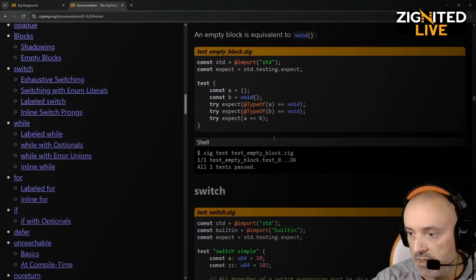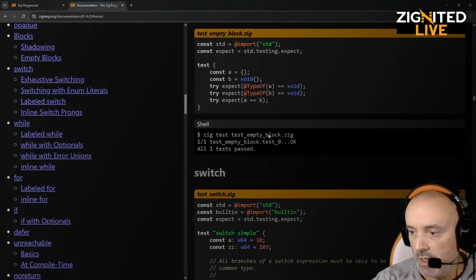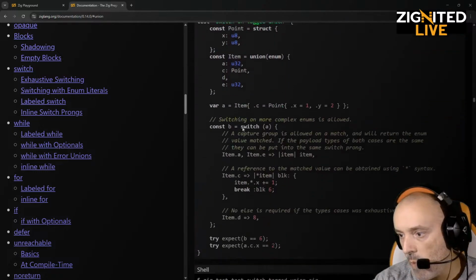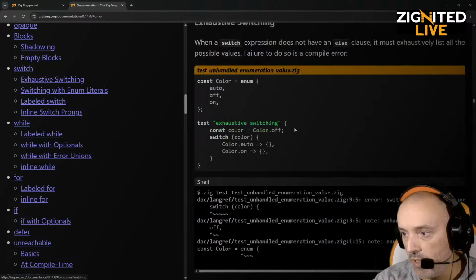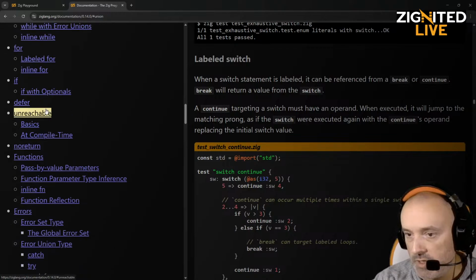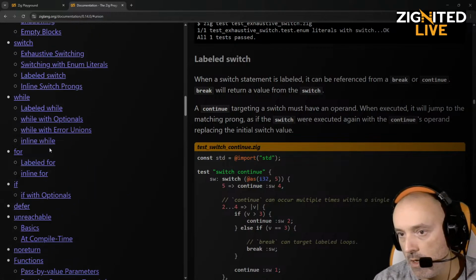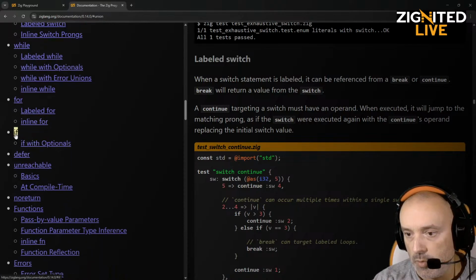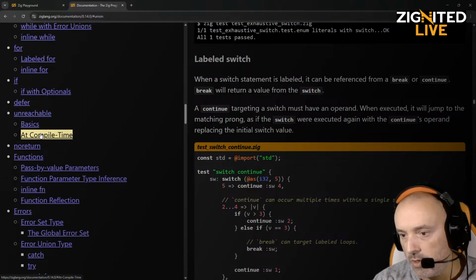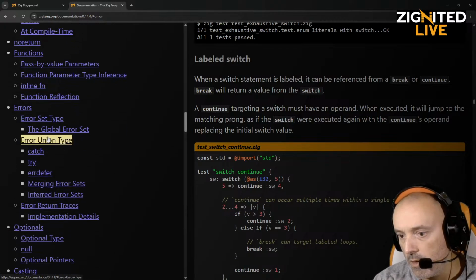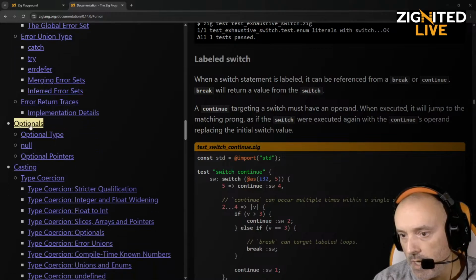I haven't been paying attention so far, because I didn't want to do tests yet. Okay. So now we have switch, which I'm not going to start now, because it looks like it's going to be a bigger topic. Let's see if there is something short that we can do now. Switch, while, for, if with optionals, defer, unreachable, no return functions. Optionals are here.